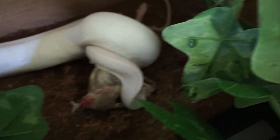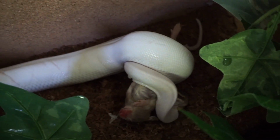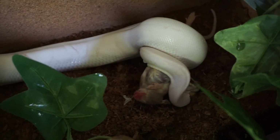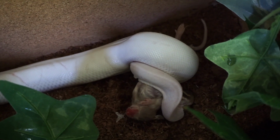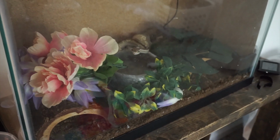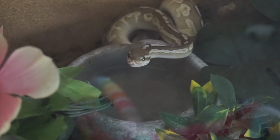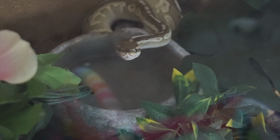So I'm gonna let him kind of strangle him and then see if he drops him and goes back in for the head. If he doesn't, I just pick up the mouse again and wave it in front of him, even though he already killed it one time, and he'll go back and eat it and just latch on the right way. So I just came back over here and it looks like he dropped the mouse and he's just staring at me. So I don't know what's going on. I mean, like I said, I usually feed them at nighttime, so we'll see what happens if he goes back and eats it. If he doesn't, I'll have to pick it up and put it in front of his face again.